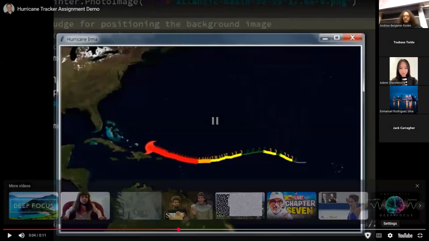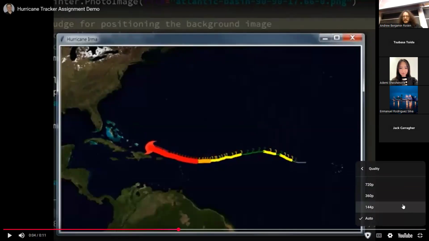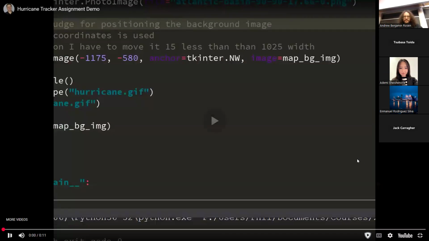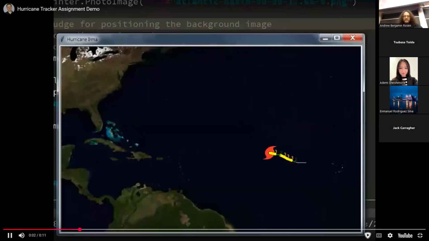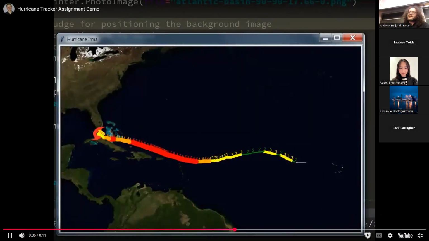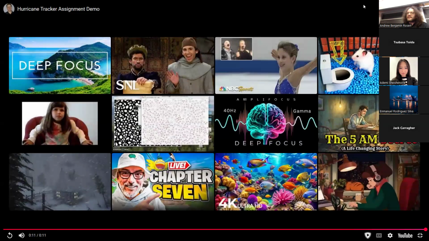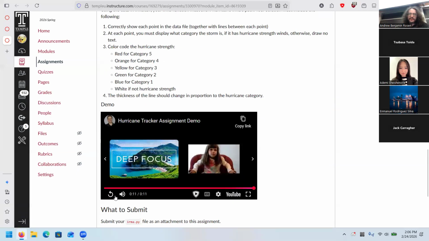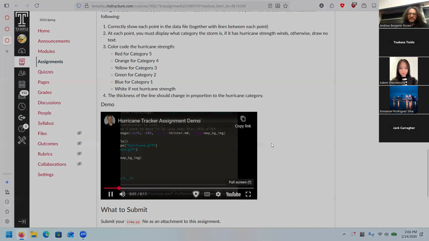It will display the path of the hurricane. You run it, and the path of the hurricane is displayed with the intensity, the category of the hurricane displayed this way. Now, you're probably thinking to yourself, geez, that seems very, very complex. Well, let's take a closer look at this.